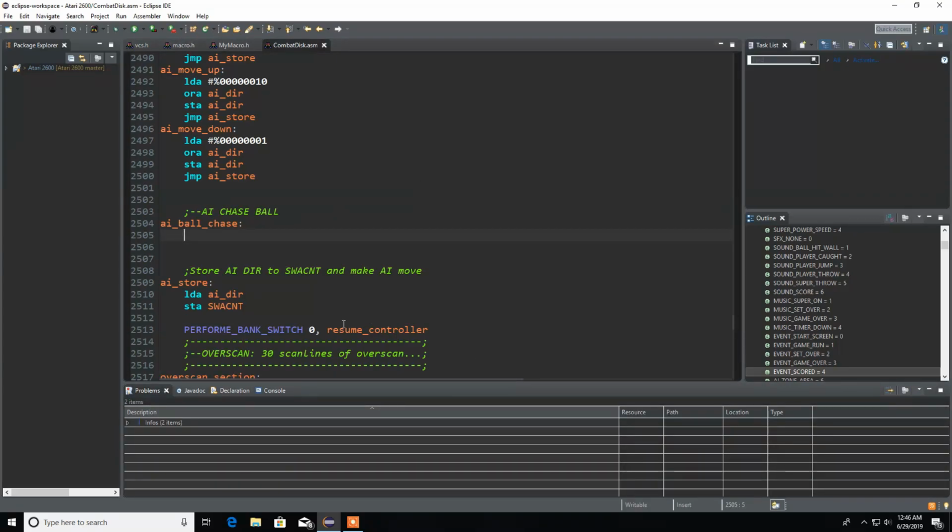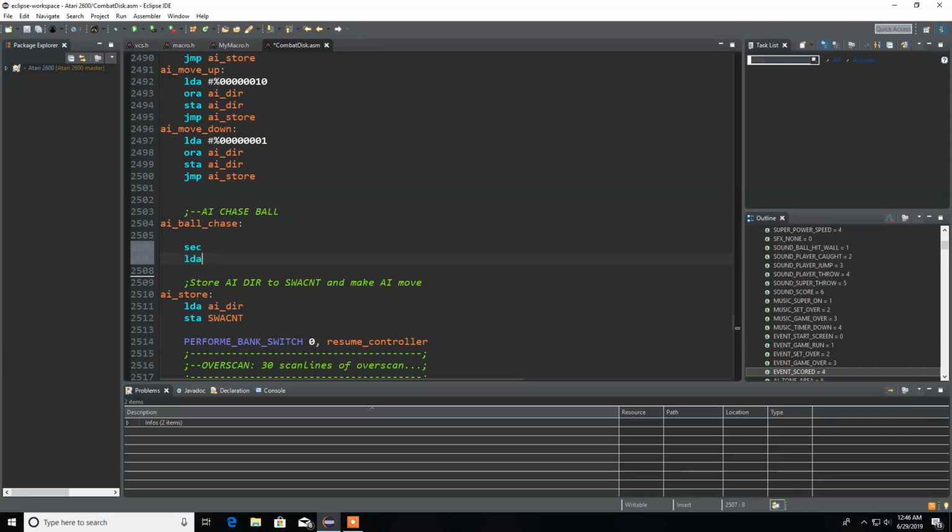So let's come over here in the chase, and the first thing that I want to actually do is work on the zone part. So we have to do some math over here. We're gonna have to load our ball X over here. Let's start with the X value. So both values for the X and Y have to be true in order to do our movement over here.